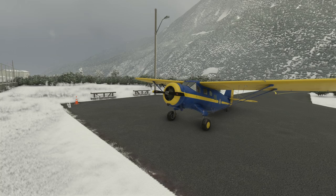Big Radials, guys, has always produced some very awesome aircraft for the Microsoft Flight Simulator community. And I'm really happy that they were willing to continue to share their work with me and give me a chance to give you guys my thoughts on this aircraft. Now, we're going to be flying it from a more simplified perspective, guys. We will be probably just doing the auto start, but we're going to poke around and see which one comes to mind here. So let's go ahead and get started.